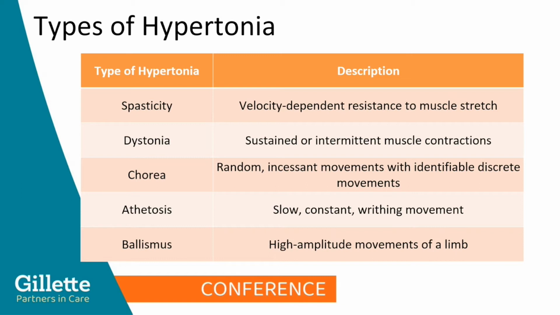So depending on the type of central nervous system injury, these hypertonia subtypes can occur either together or they can occur separately. So children with cerebral palsy commonly have both spasticity and dystonia, and they're going to have varying severity of each. So in general, non-ambulatory children with cerebral palsy almost always have at least some element of dystonia with or without spasticity. And in general, the severity of the hypertonia is going to be proportional to the severity of the neurologic impairments, which makes sense.